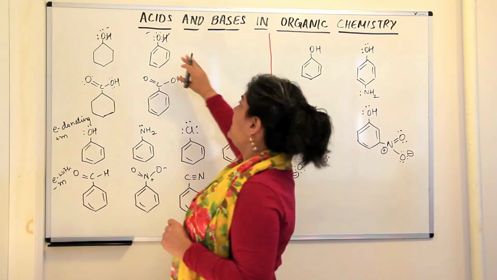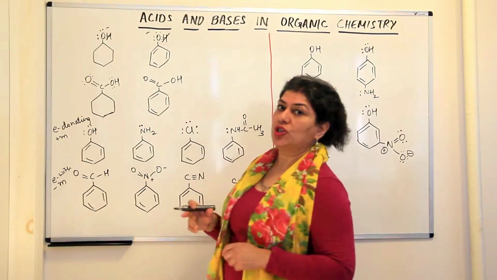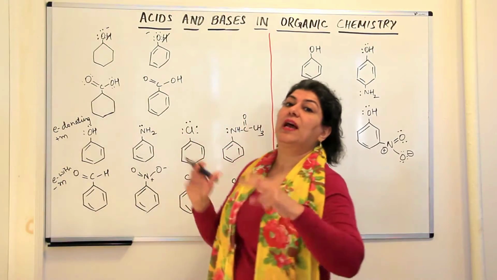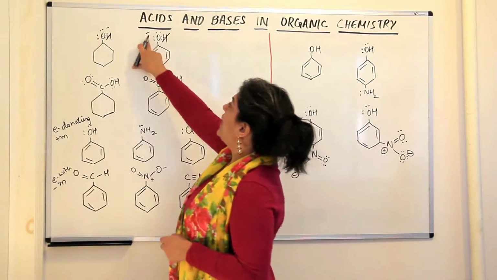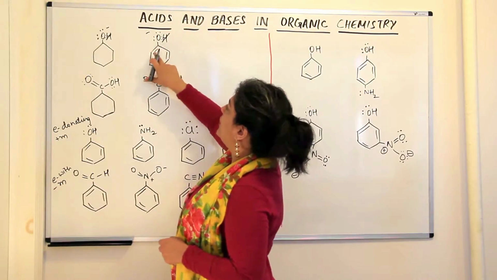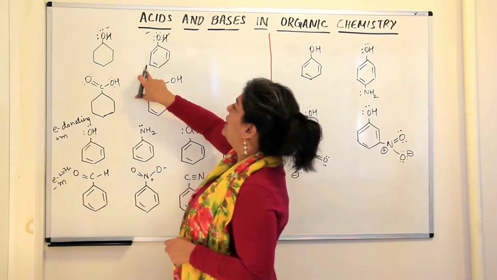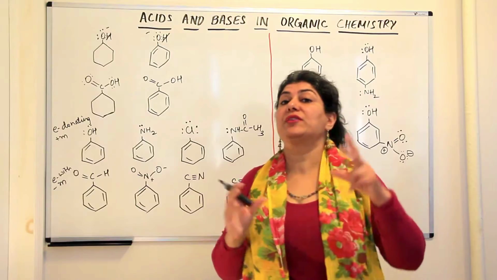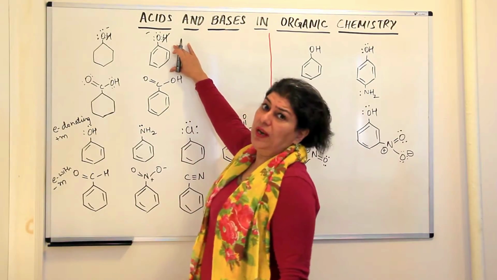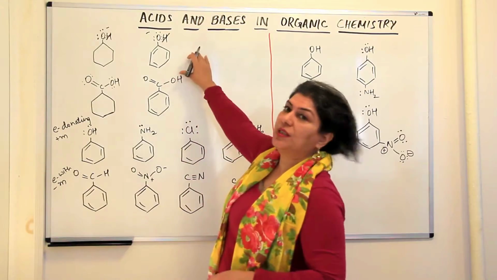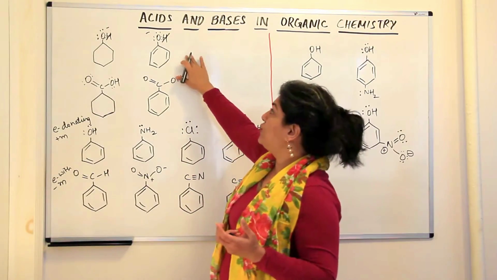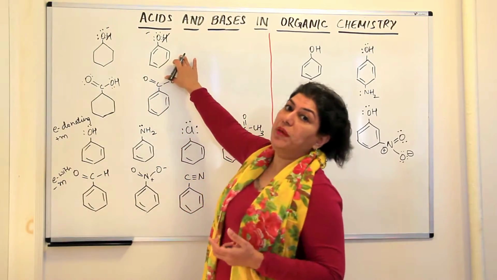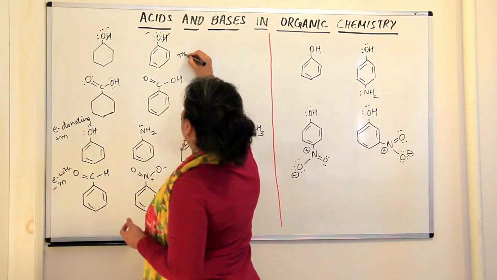But in phenol, once the negative charge comes on oxygen, a pair of electrons is available to enter the benzene ring and participate in resonance. This pair would move here, making the negative charge move here, then the negative charge would move here and here. Therefore, you would have four resonating structures for phenol. Due to resonance, it would render stability to the conjugate base, and hence the conjugate base would be stable. Therefore, in comparison to this, phenol would be more acidic. So this is more acidic.